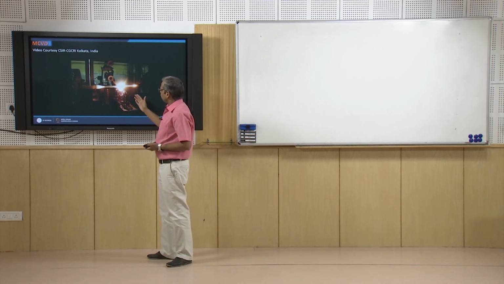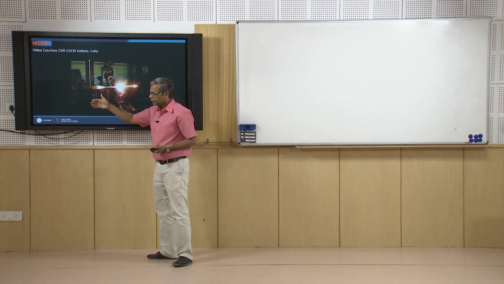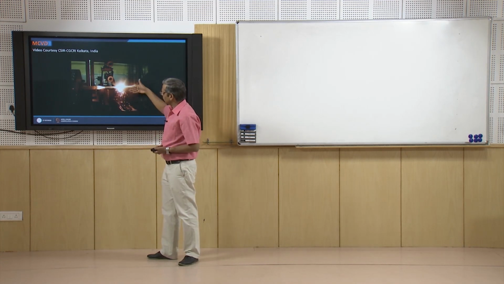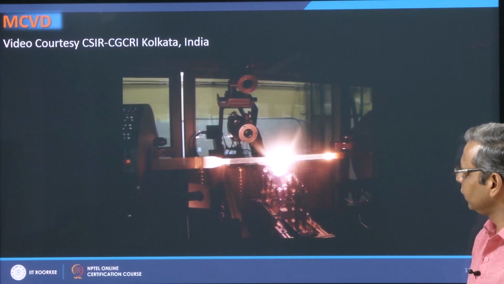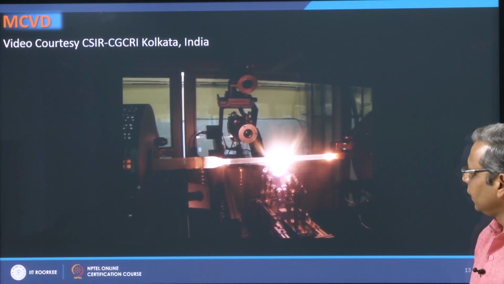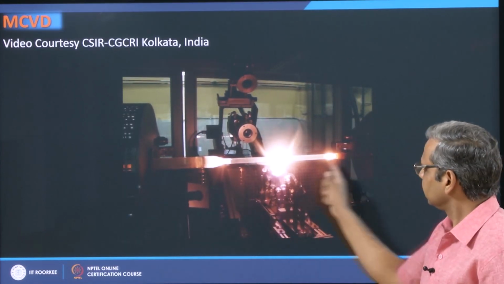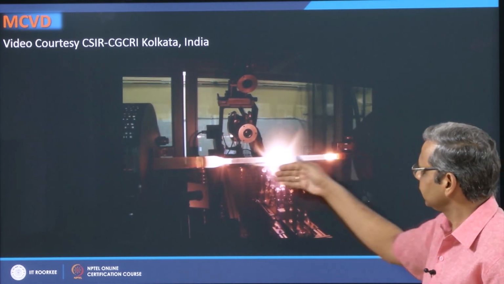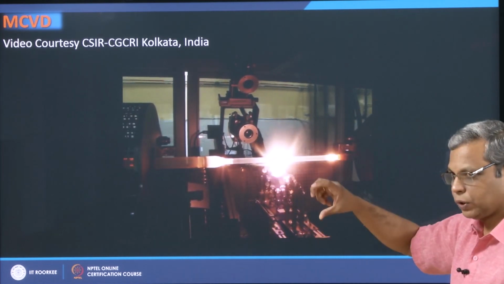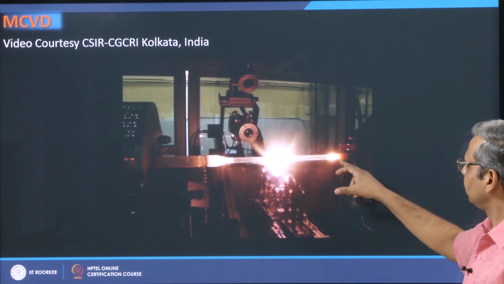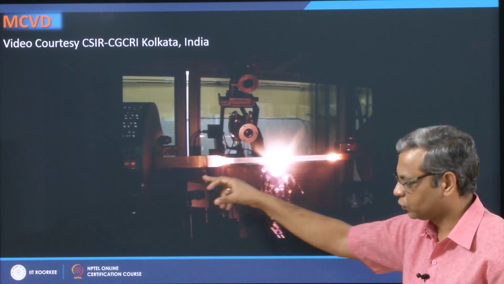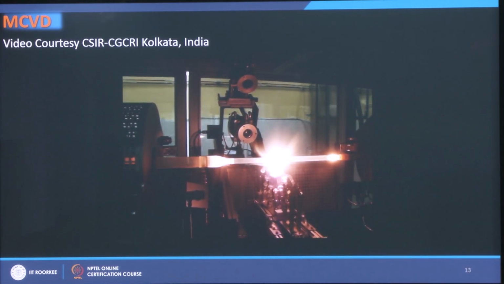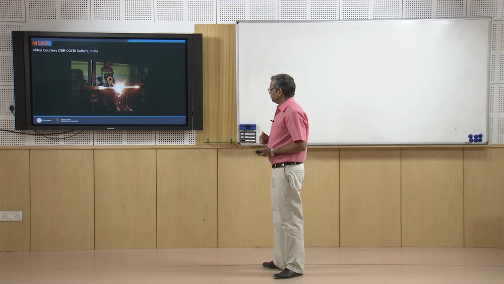and the burner is on only in one direction. When it translates from this direction to this direction, then only the burner is on. It does not do like this. It goes in this direction, then you switch off the burner, translate it to this end, and then again switch it on. Okay. So this is how it works.